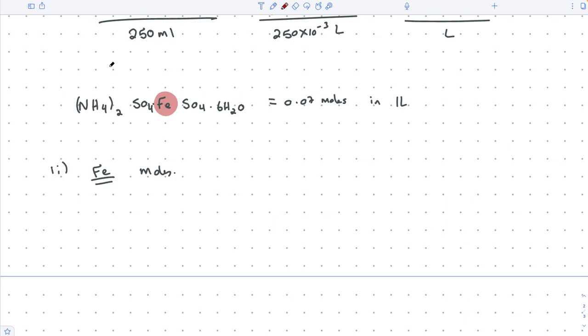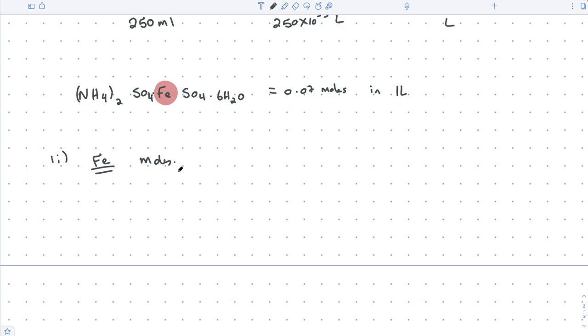So we're just looking at the iron part that's doing the reacting, and because it's one iron that's given to us for every one of these compounds, the number of moles of the ammonium iron 2 sulfate matches exactly the number of moles of iron. If this had a 2 down here, then I would double it. If it had a 3 down there, then I would triple it, because I have 2 irons for every one compound that I have. So I'd double it, or 3 if it was 3, and so on.